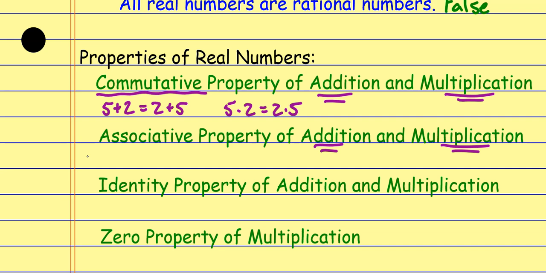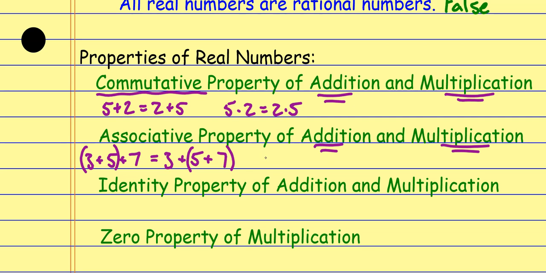So like if I had three things being added, 3 plus 5 plus 7, and I said, hey, let's do the 3 plus the 5 first, that's the same thing as if I do 3 plus 5 plus 7, but I slap parentheses here to say, hey, let's do the 5 and the 7 first, okay? So they're based on the same foundation, but they present themselves in a different way. Commutative, when we physically move the numbers. Associative, we change the order, but we change it by using parentheses, okay?